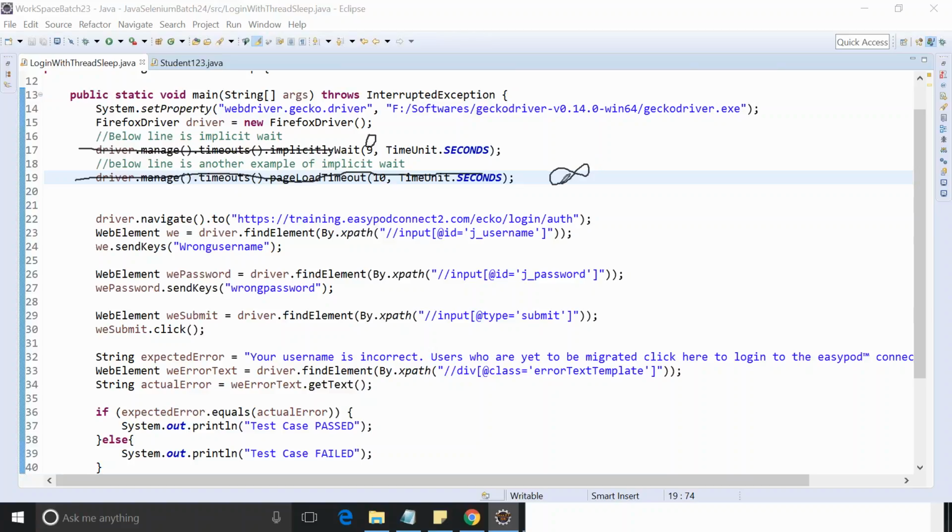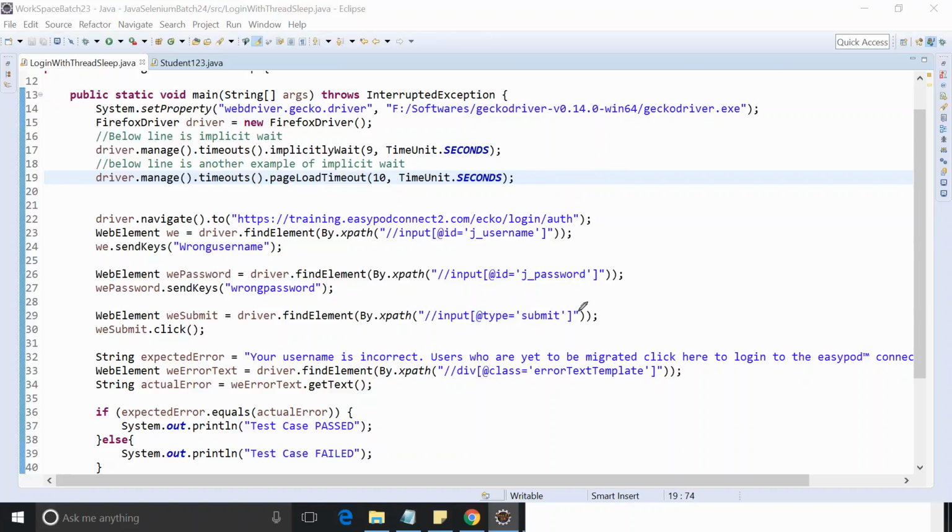As long as a page is loading, it will keep on waiting. Sometimes the page will keep on loading, and at last it will say requested page could not be found. That time it will go to the next line. But if the page is loading for 2 days, your WebDriver also keeps on waiting for 2 days. That's how it is, guys.